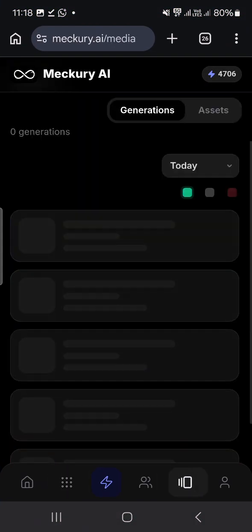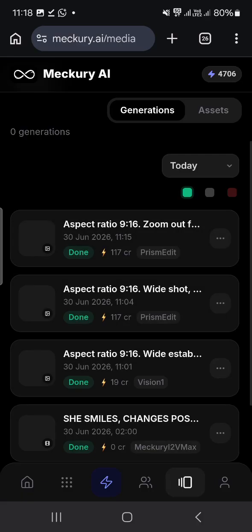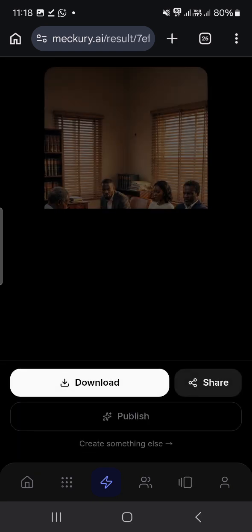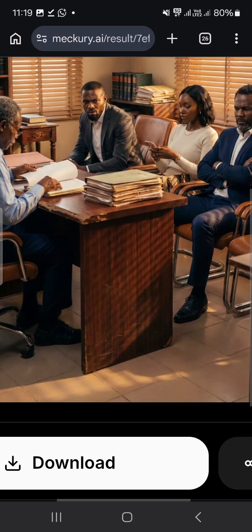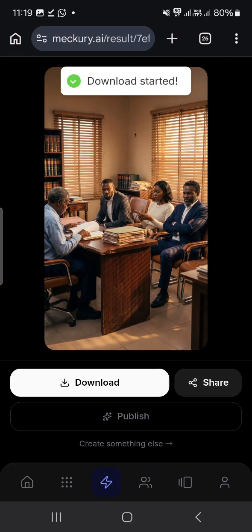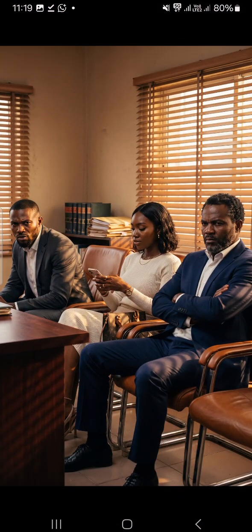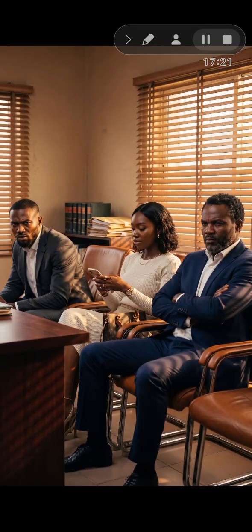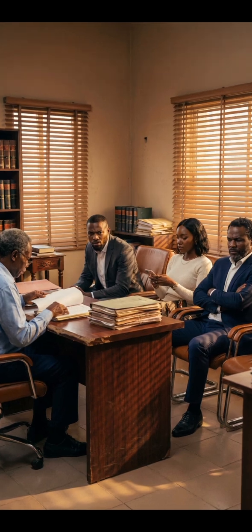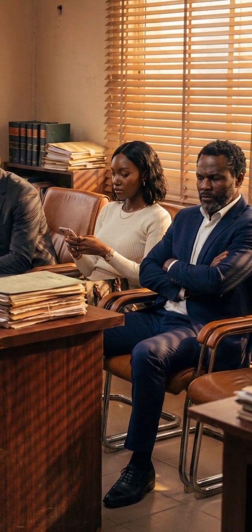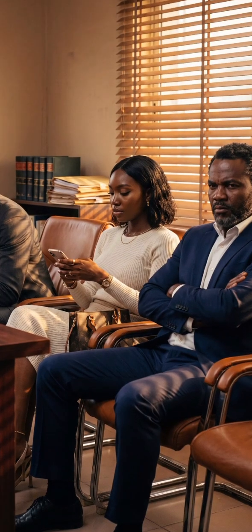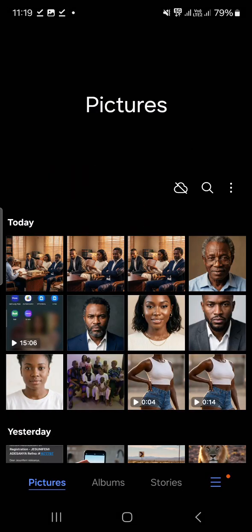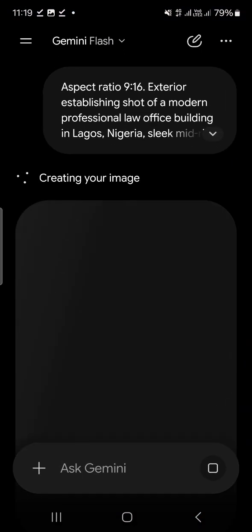So let's see if Meckury AI is done with this one. Okay, it's done, and we have them. So I'm going to use this one. This makes so much sense. And if we look, we would realize that this one does not have those books here, right? And this one has. So that's a continuity issue here. But because I'm going to go with this one, I might crop it, or something like this. If I want to use this one to just capture these two people, we probably do another one for this guy, but I'll still use that one. Okay, so let's see the exterior, if it is ready.